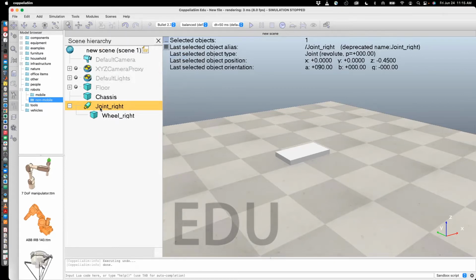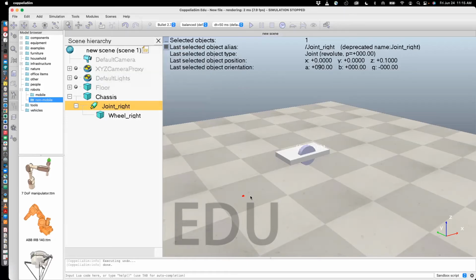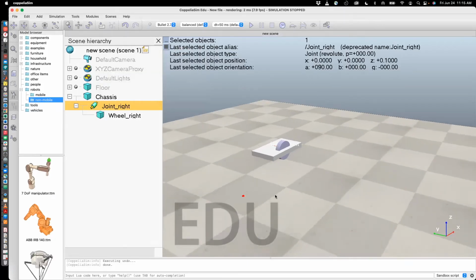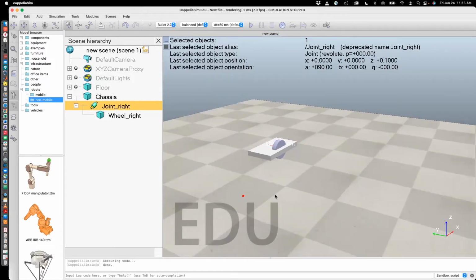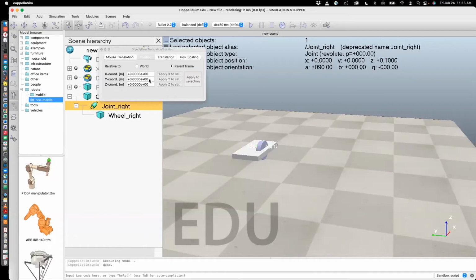Simplest way to do this is again make the joint right a child of chassis, and now go to joint right. Say translate. Just choose 0 here. So it's right there now. And so now what I want to do is let me just rotate the view a little bit. I need to move this slightly out. So again, I do the same thing, translate with respect to the parent frame. I'm going to guess since I cannot see the axis on the parent frame.